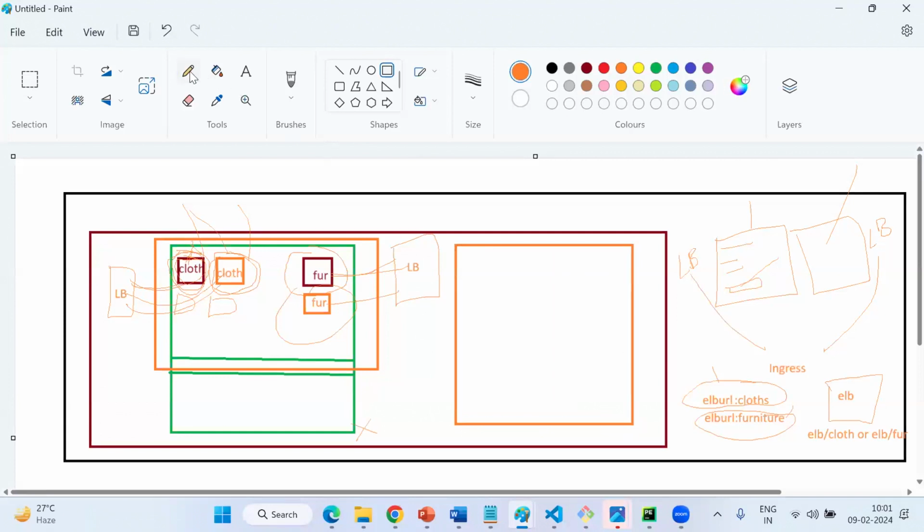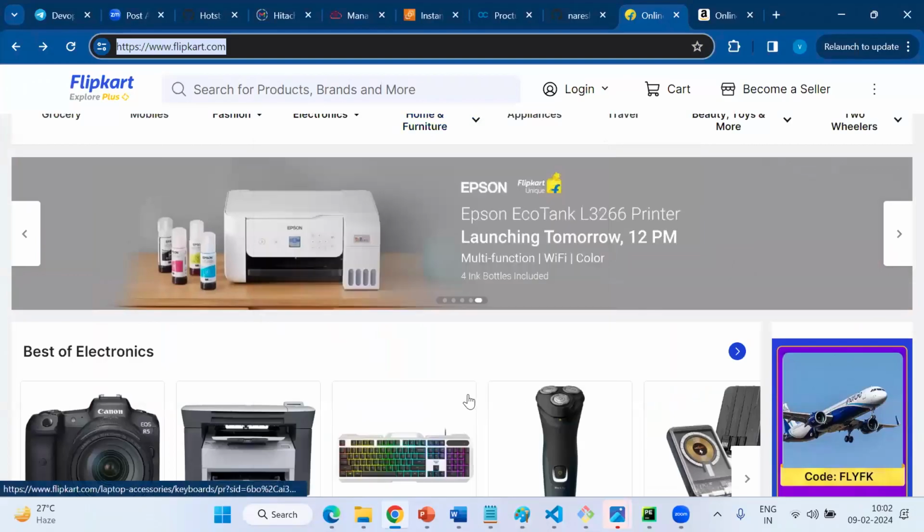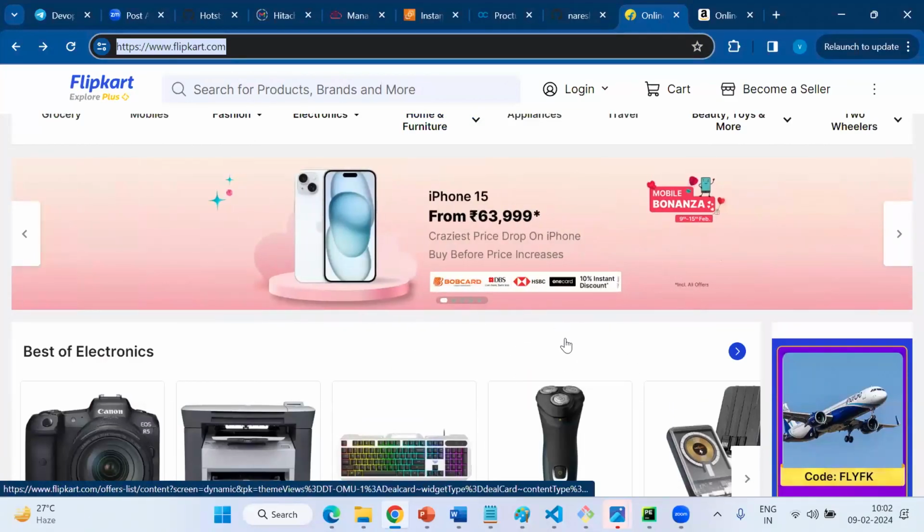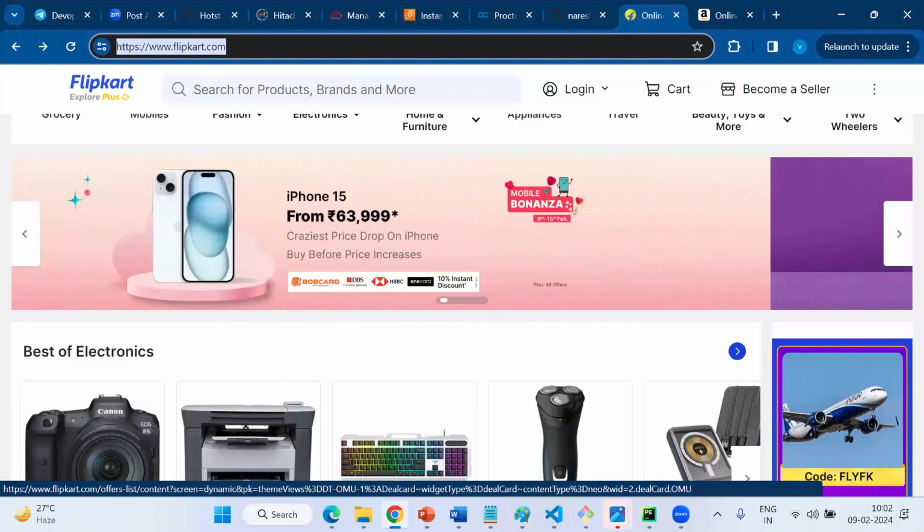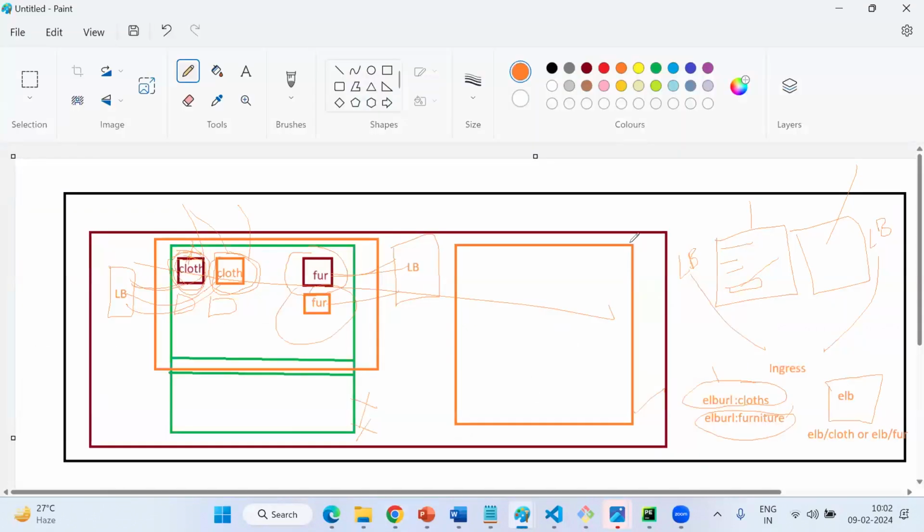The same YAML files will come into the picture. If this node may fail, Kubernetes creates immediately one more node with the same containers list that you don't even know about. It will create immediately. You don't experience it when Kubernetes created one more node with the same application. These users don't know; they can access their application only. But the good thing is Kubernetes is taking care of everything.